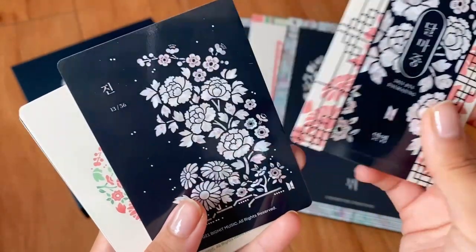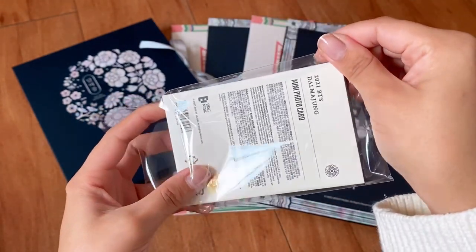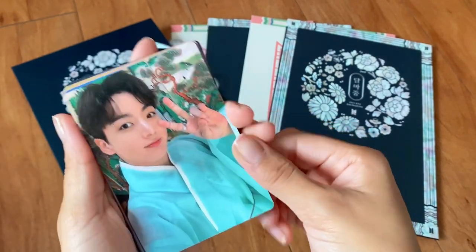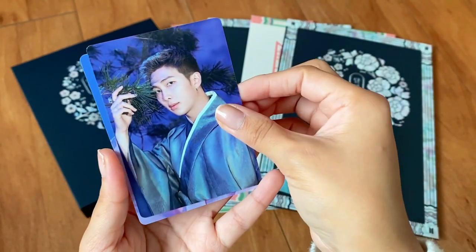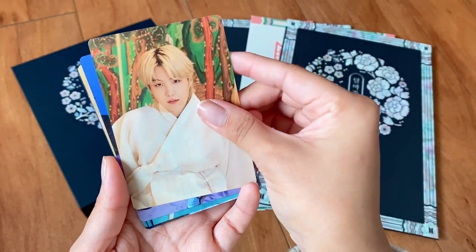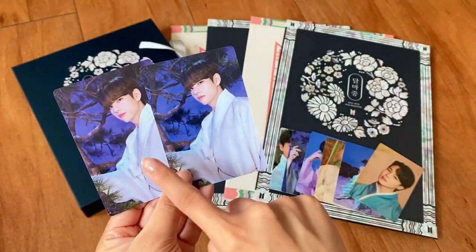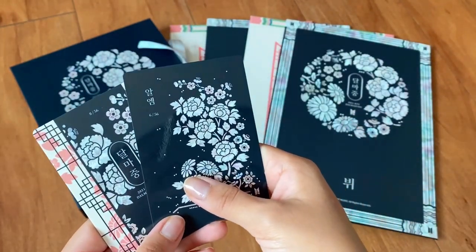That was the first set — it has the photo card number on top. I got 8 out of 56 — there are 56 photo cards total you could possibly get. This is the second set. Oh my god, he looks so cute, I love this photo. RM — look at him, wow. Jin — I love Jin with this concept. Yoongi, Hobi, Jimin close up — I love that they're different. Of course I would get the same one for V — this always happens, it's always V's card I get duplicates of. So here are the two RM cards I got — they are number 8 and 6.